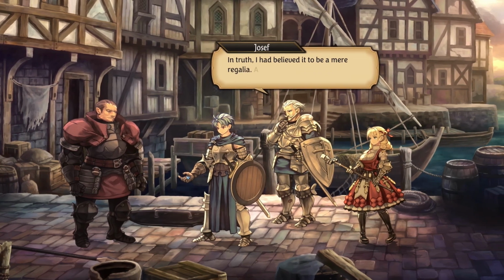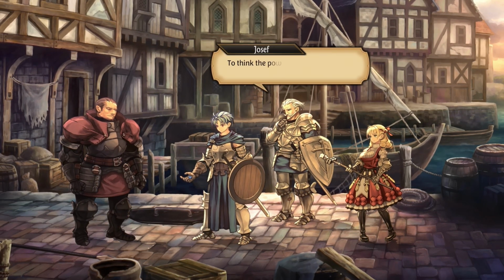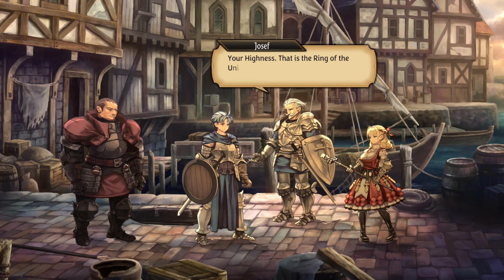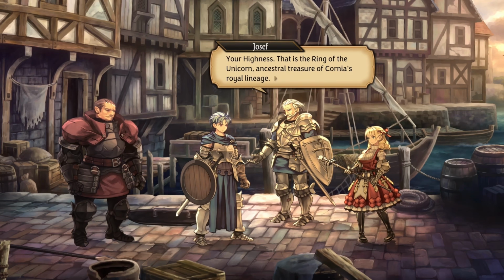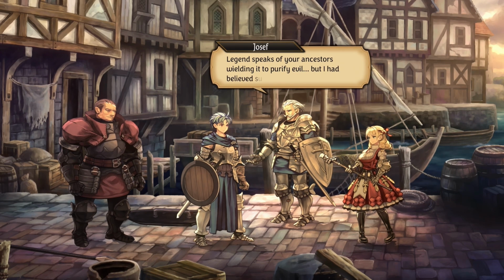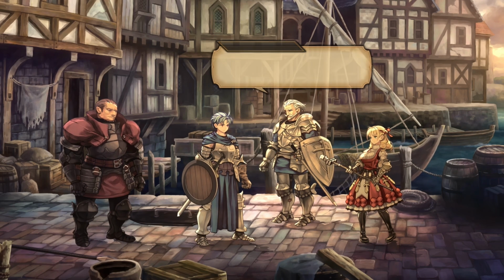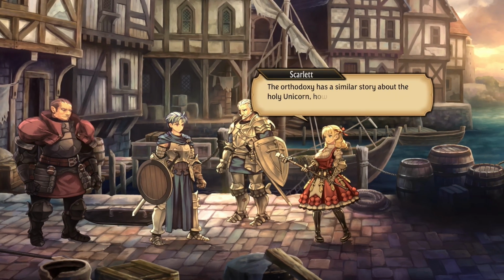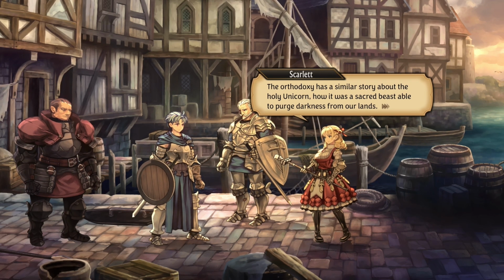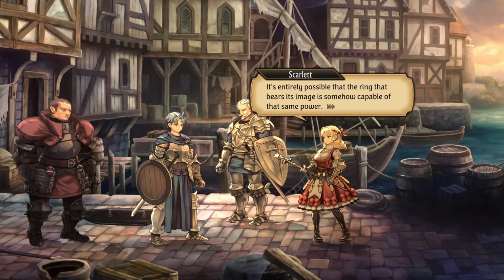In truth, I had believed it to be mere regalia, a symbol of your birthright and nothing more. To think the power of cleansing truly exists. Your Highness, that is the Ring of the Unicorn, ancestral treasure of Cornea's royal lineage. Legend speaks of your ancestors wielding it to purify evil, but I had believed such tales to be mere fiction. The Orthodoxy has a similar story about the Holy Unicorn. How it was a sacred beast able to purge darkness from our lands. It's entirely possible that the ring that bears its image is somehow capable of that same power.